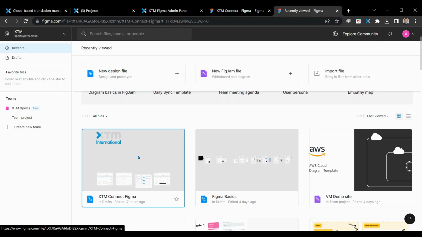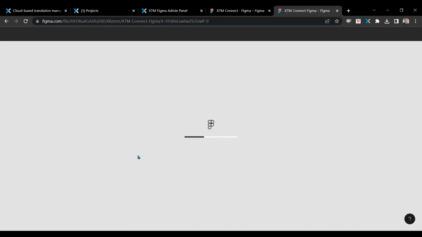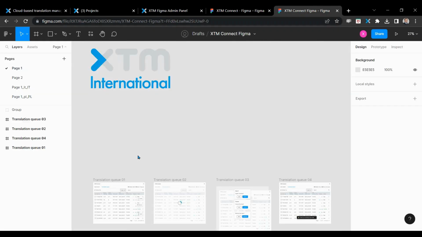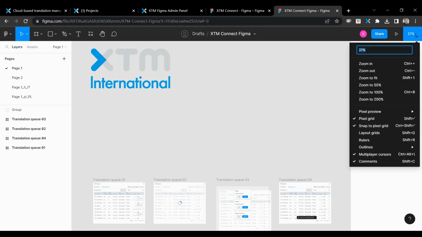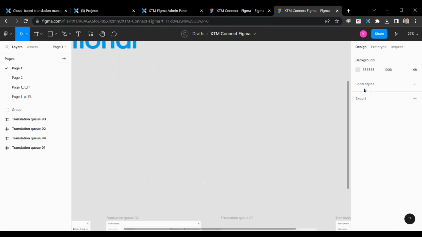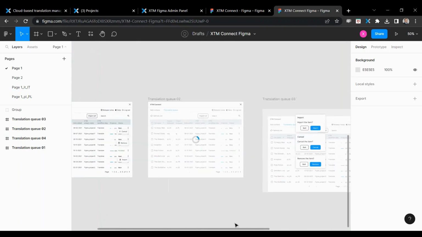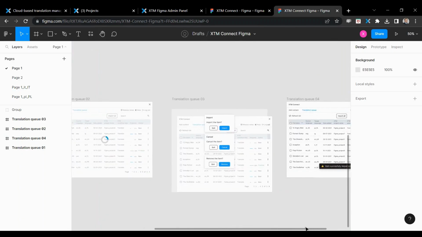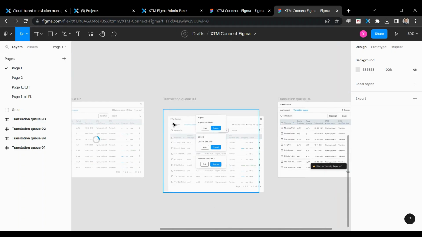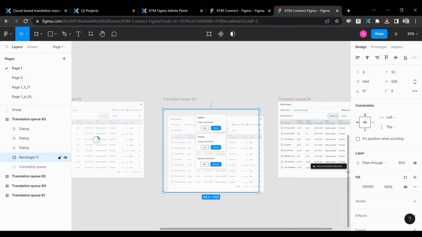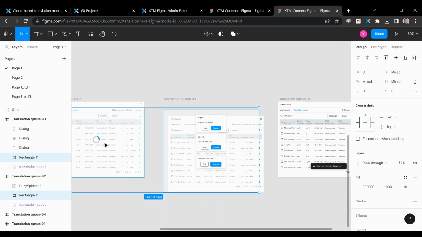So I'm selecting our project over here. We've got XTM, and I'm going to just increase this a little bit to bring it up over here. So here we've got all of our different contents. We've got some screenshots and the likes of that. With Figma, if I click on it, you'll see it's selected all of this content. If I use my shift key, I can select multiple columns.